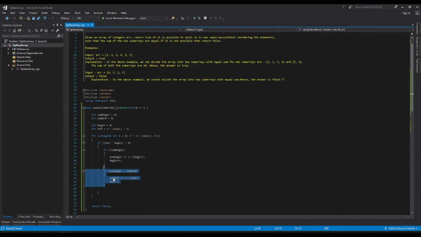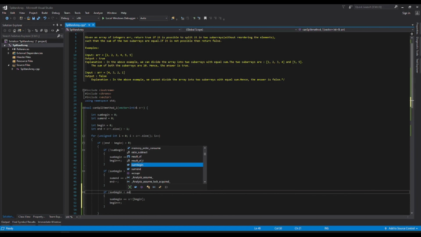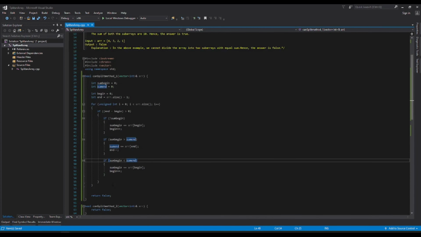So similarly, because I have to increment the sum beginning, it will be if sum begin is less than sum end, then update sum begin.